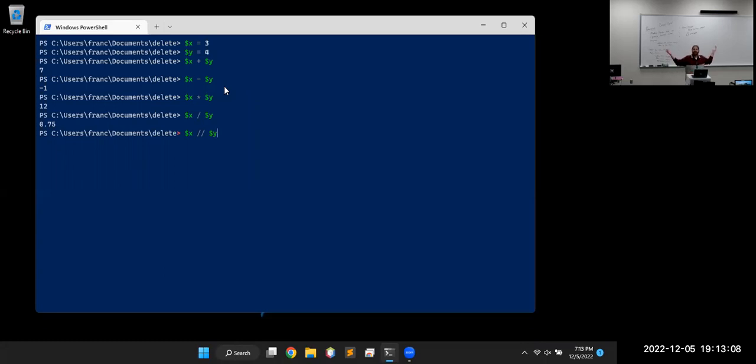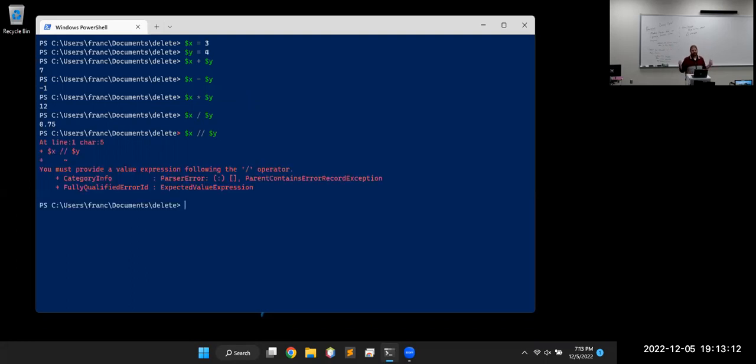Let's try that thing from Python. Python has integer division, 2 slashes. Does that work? Nope, that's not integer division. I'll leave it to you to figure out what integer division is. It's a little more complicated than it needs to be. Actually, when we see functions, it will be easier to make your own integer division than it is to use the built-in one.